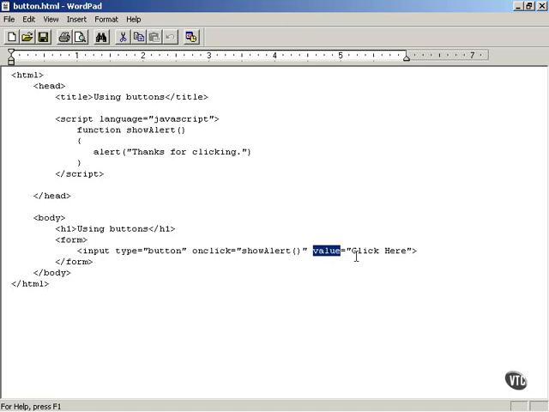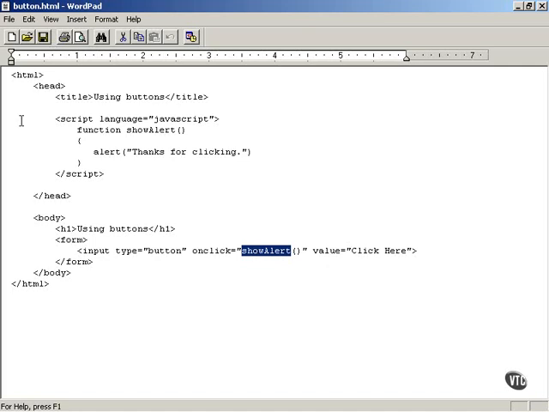The value attribute sets the title, the caption of the button. So when the button is first displayed, it has the caption Click Here, and when it's clicked, the JavaScript showAlert function will be called.